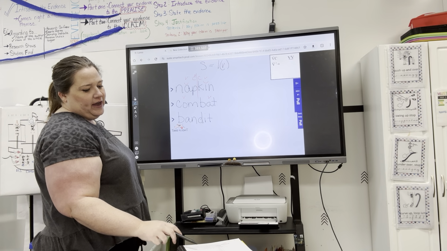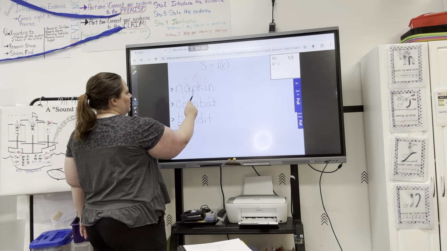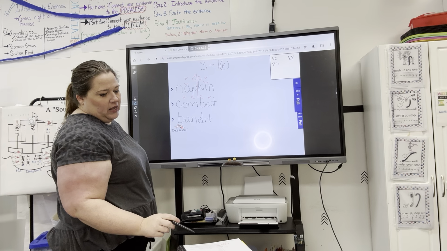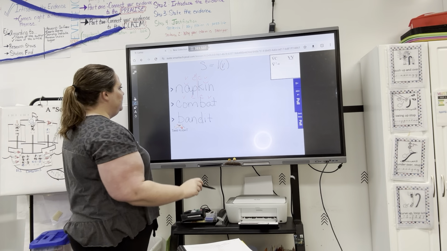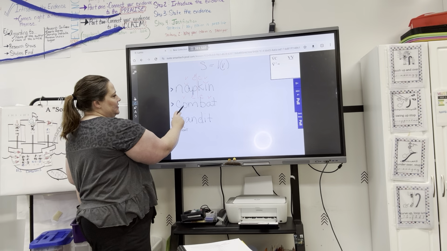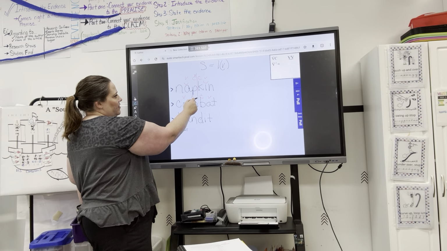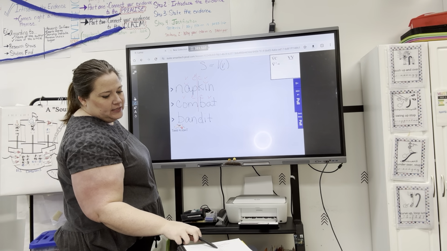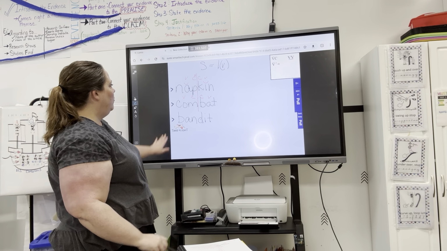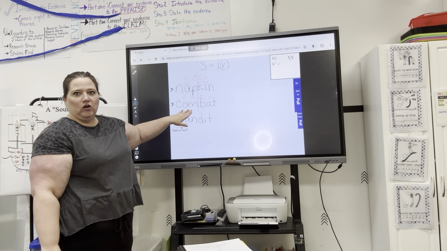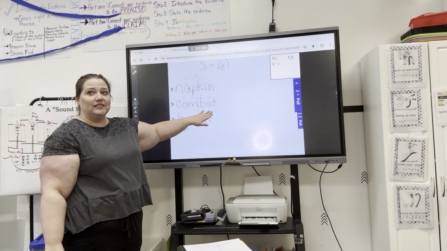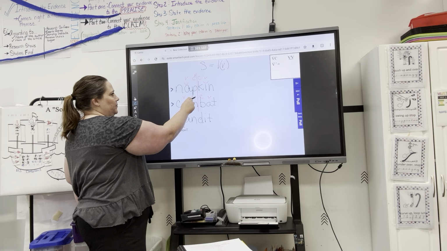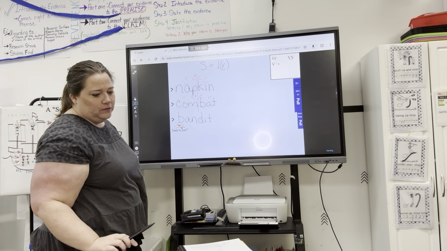Now we're going to find the pattern. So we have vowel, consonant, consonant, vowel. Now we're going to divide between the consonants because this says combat, which tells us that these are both closed syllables. We're going to divide our syllables. Now, which one is accented? Let's use our call the dog technique. Combat, combat, right? The first syllable is accented, so we're going to put our accent mark on the first syllable.